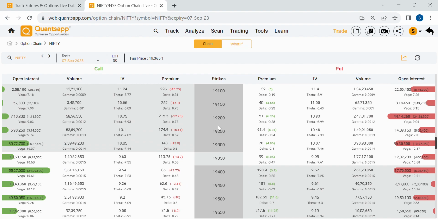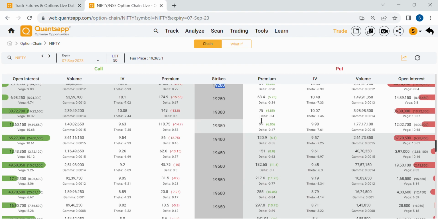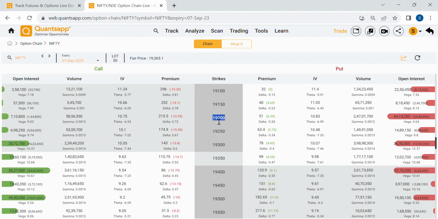Scenario number two for a bullish trade would be wherever I see huge put writers. As of now, I'm seeing huge put writers at 19200. So if Nifty reverses from 19200, what I mean is, let's say Nifty falls from 19350 to 19200 and then bounces back from 19200 to let's say 19250, that is the time I would say that this support at 19200 is getting respected, and from here we might possibly see an up move. So again, to repeat, there are two scenarios where I will create a bullish trade. The first scenario is above the resistance, and the second is when the instrument takes support at the highest put open interest strike price.